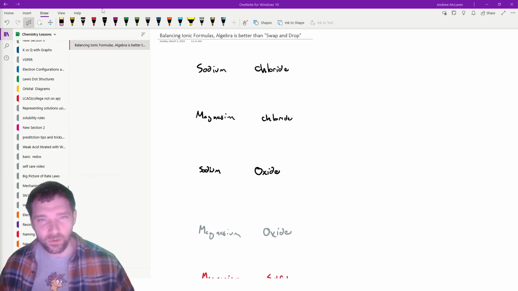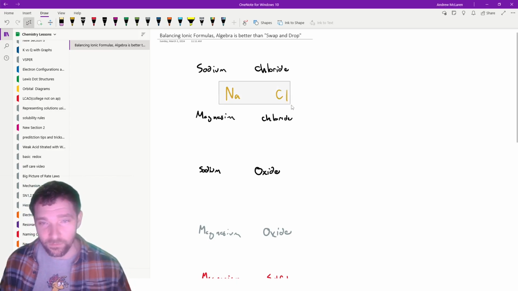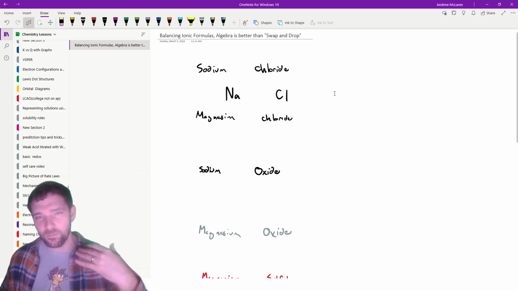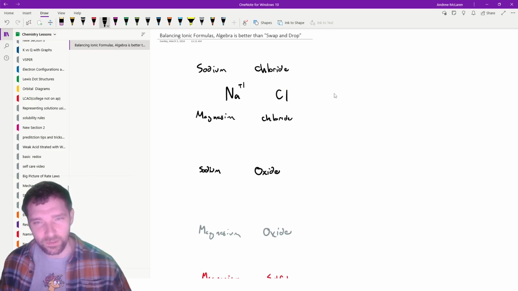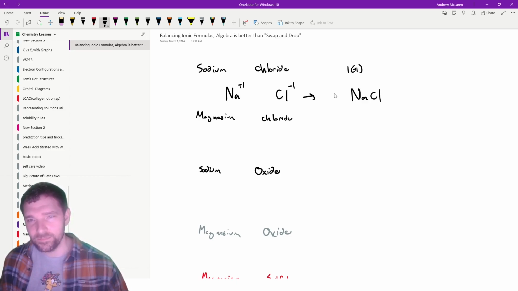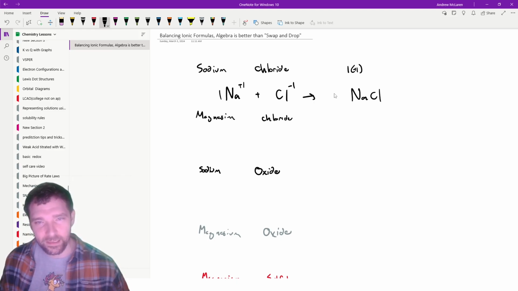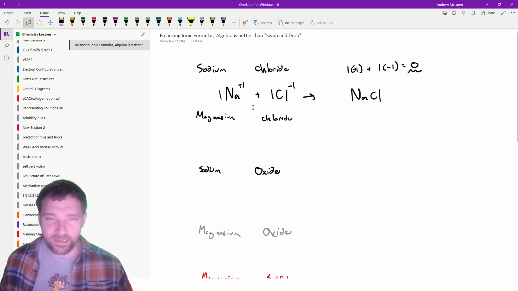So if you look at sodium chloride, NaCl, that would be the formula for those two. When we try to figure out how to balance them, you can think of the sodium as having a plus 1 and the chlorine as having a minus 1. You can put those together and write it out like NaCl. How I think of this is 1 times a plus 1, because there's one of these and one of these being added, and 1 times a minus 1. So the overall charge is 0. That's kind of the big picture.